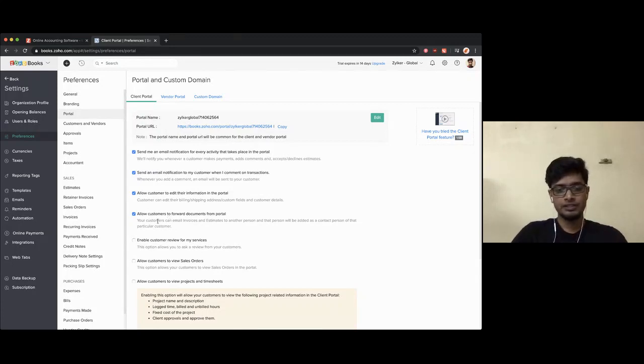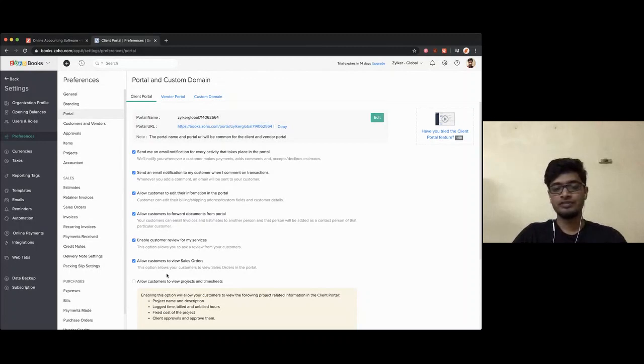And also, in addition to all these things, one of my favorite features of the client portal is that the moment your client receives an estimate or an invoice and they open it, you will get a notification in Zoho Books telling you that they have viewed it. So gone are those days when your client just tells you that, hey, you know what, I have never received the invoice, that's why I have not made the payment. So they cannot dodge your invoice anymore. The moment they open it, you will get a notification and you will know that they have seen it.